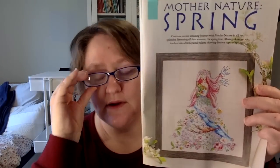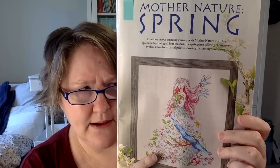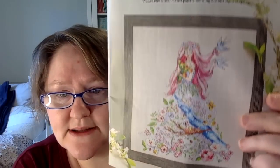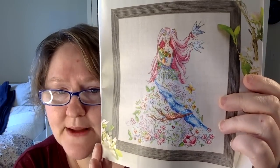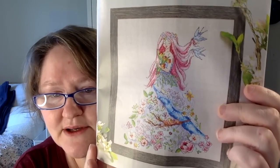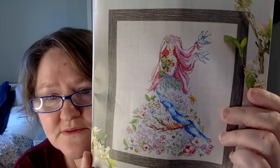So the first one up is Mother Nature's Spring. They are doing a year-long series. So we saw, I think it was the winter one, maybe the fall one. I can't quite remember. I have this marked because I think they're just gorgeous, and I will hopefully one day be stitching all of them. I just love that her dress is made of flowers and it looks like a stream. I just think it's really unique and really, really pretty. This one is designed by Perry A. Hattie of Stitchoria.